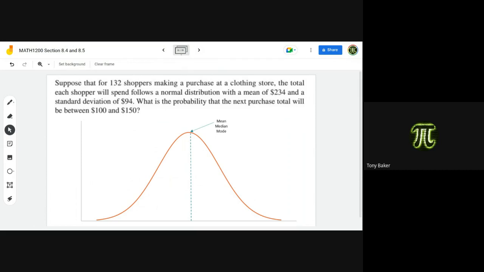So what would be the X value? Would we take the mean of 100 and 150? You have two. Okay. Oh, okay. This is like the very first problem we did. You have two of them. You've got to subtract. So instead of subtracting one by one, we subtract them by each other.